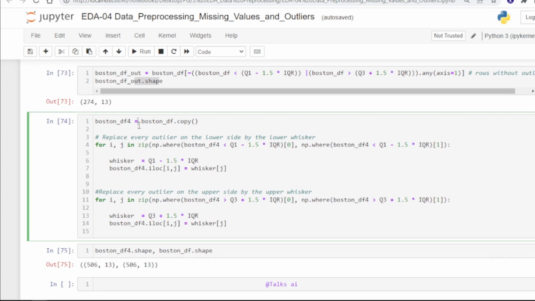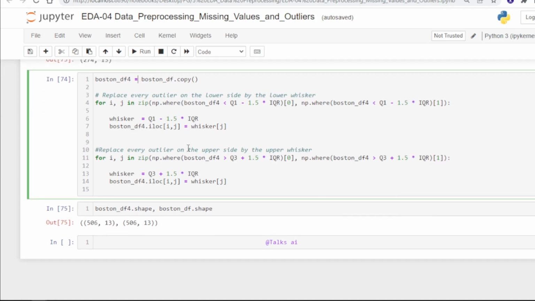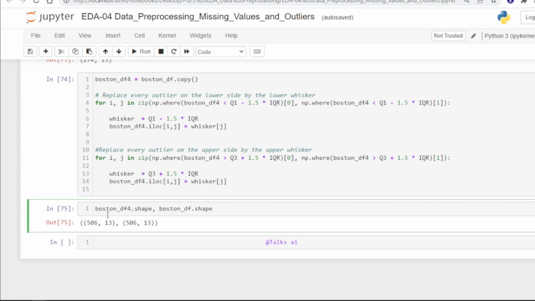Now again we are making a copy in EDA-4 and replacing every outlier on the lower side of the lower whisker. Next, we will replace every outlier on the upper side of the upper whisker. That is for the lower whisker, that is for the upper whisker, and at the last we will get the final rows for those whiskers.